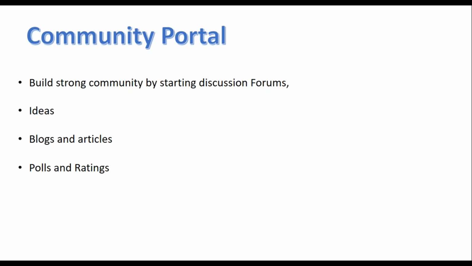It's quite self-explanatory. Community portal means you want to grow your community related to your industry. You can use this portal. Then you have polls and ratings as well. So you can start a poll like you have on your social media. You start some conversation and then have people vote on those polls, and then you can even provide certain ratings.